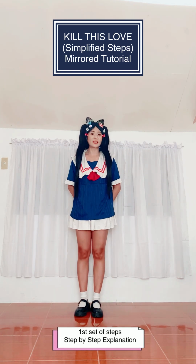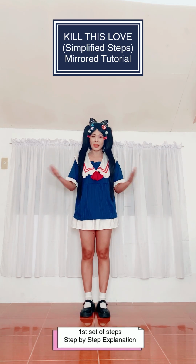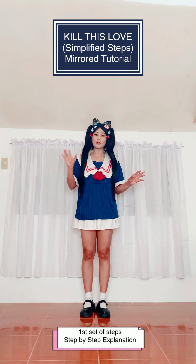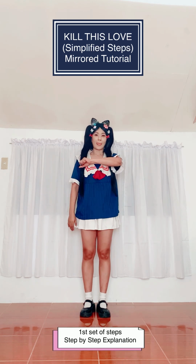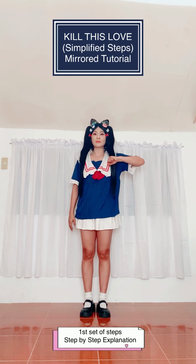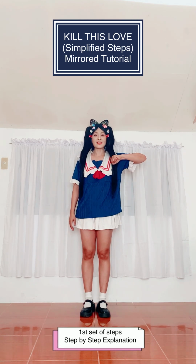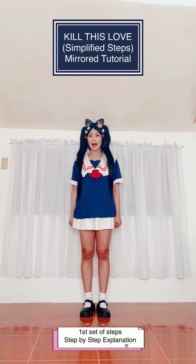Let's now have the Kill This Love steps. So yung position, formation, hindi na magbabago, yung pinost ko sa GC natin. Let me teach you the first set of steps. Close fist. So, imagine na meron kang sisikuhin sa side mo. Siko sa right side, and then baba. Siko sa left side, baba.